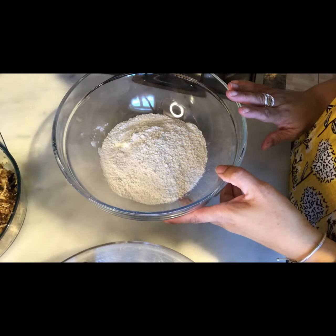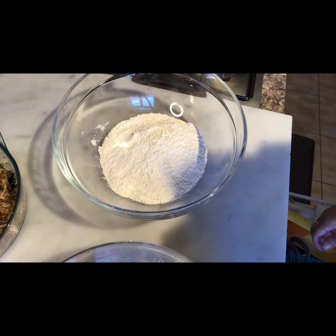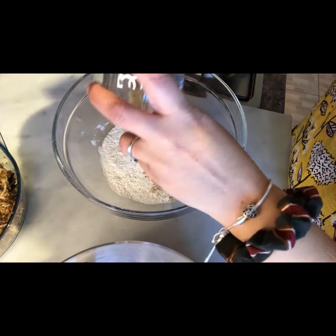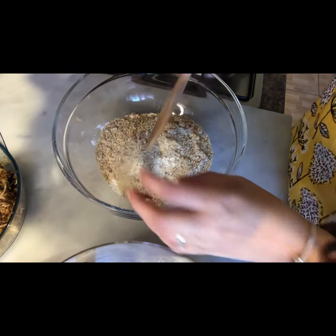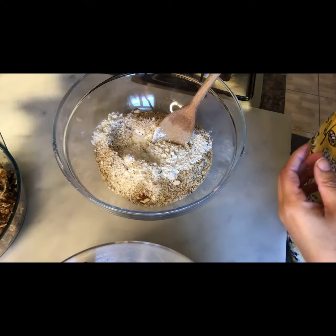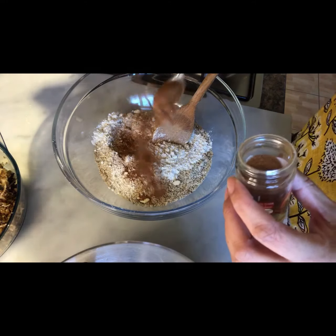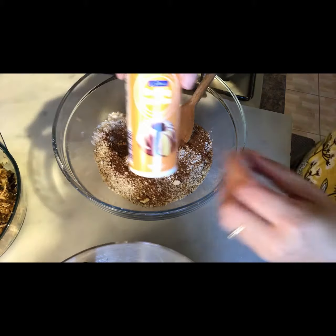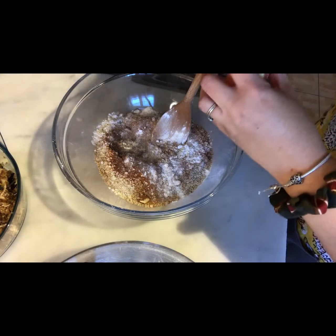Right, so I'm mixing all the dry ingredients, which is 300 grams of flour, 80 grams of ground nuts, can be fine nuts too, it doesn't matter. And I just took a bag of mixed nuts and I just put it in the blender. 1 teaspoon of cinnamon, I always get stuck with that word. So 1 teaspoon of cinnamon, don't be shy. And 1 teaspoon of baking powder. So mix all the dry ingredients together.